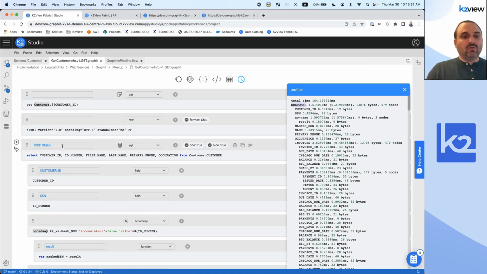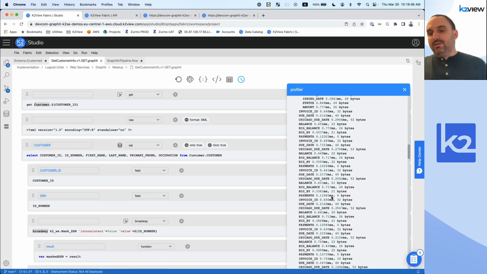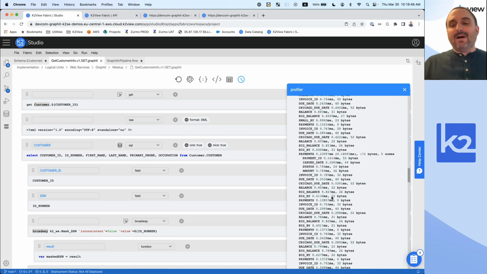How much time it took to run the select statement on Fabric, how much time it took to create the customer ID entry or the social security number, how much each invoice took to run and how much each payment took to run. That means you can really maximize and tune your performance in a very effective way. You don't have to guess where the Graphit or the web service is running slow. You know exactly where it is by looking at that profiling definition.